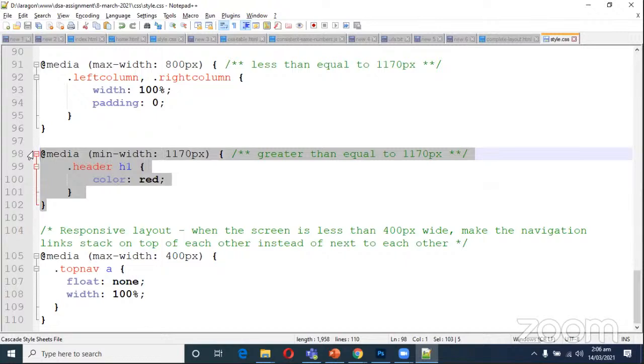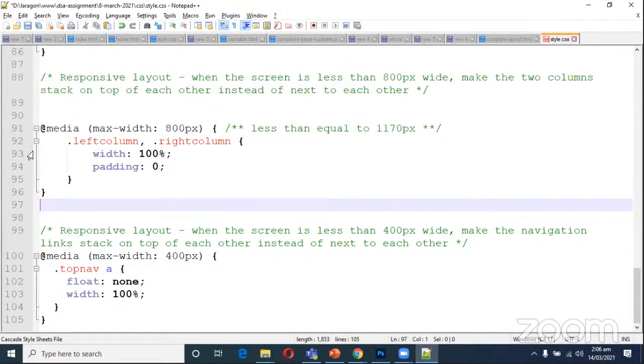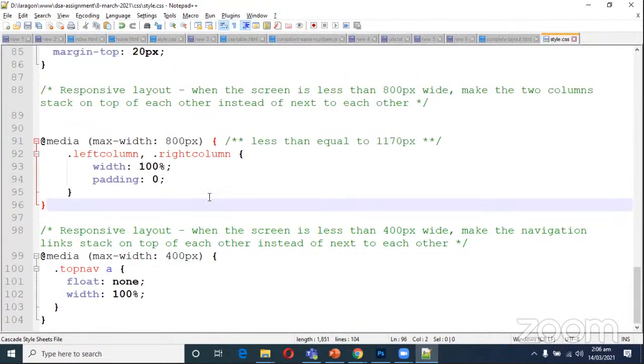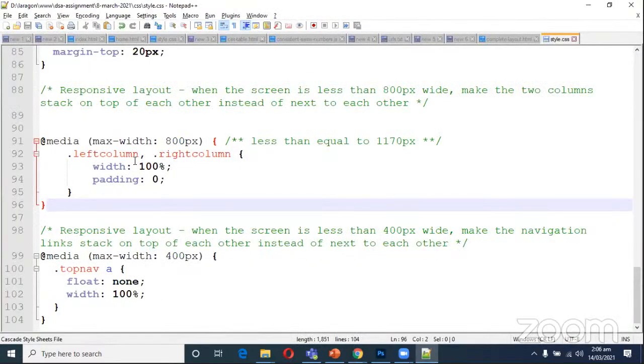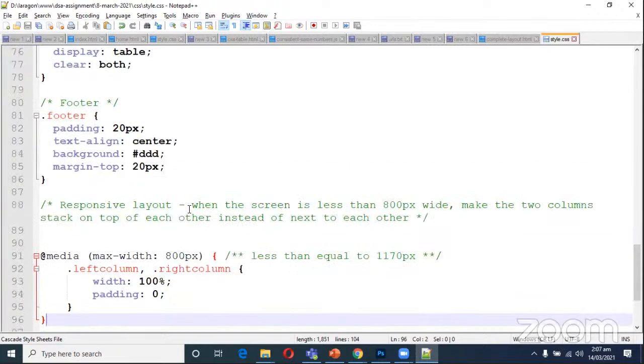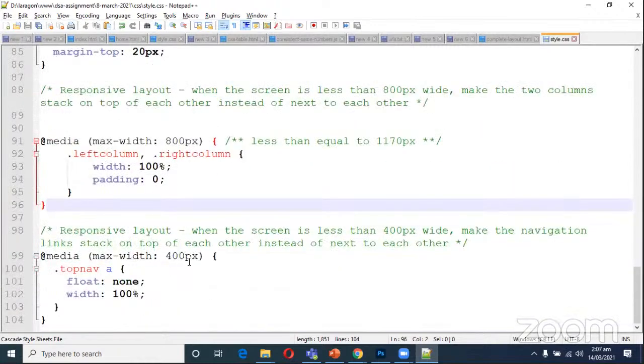We have different types of media query we can use according to our requirement or need. But in this class, we only use two media queries. The first is 800 pixel, and the second is 400 pixel.